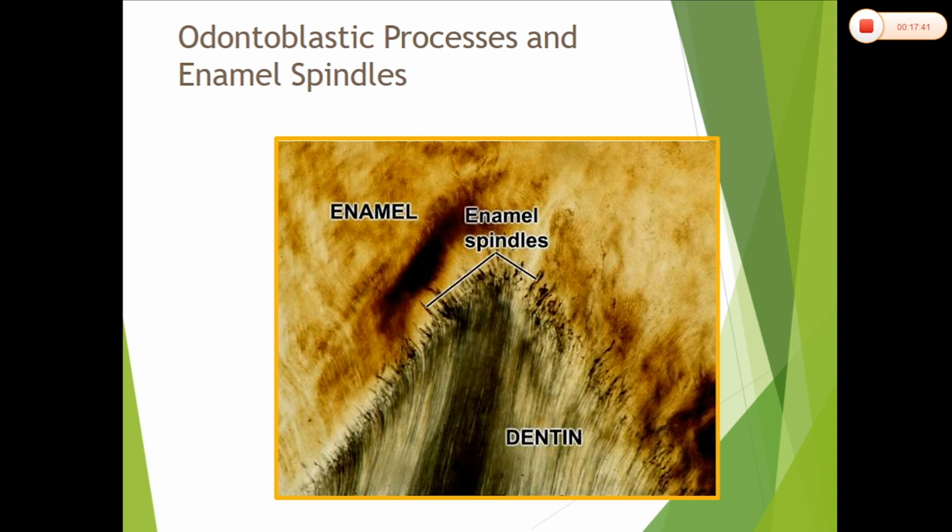All the enamel in its origin is what? In its origin, ectoderm. Only the enamel spindle is ectomesenchymal in its origin. Why? Because it represents the odontoblast process that crosses the dentino-enamel junction and appears in enamel. It is the extension of the odontoblast cell, the cell that forms dentin. Odontoblasts form dentin. Okay? So the extension of this cell crosses the dentino-enamel junction and appears in the enamel as enamel spindle.